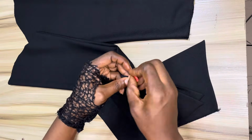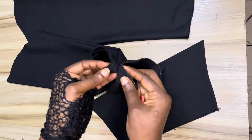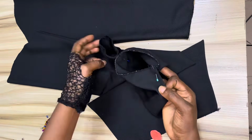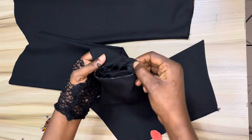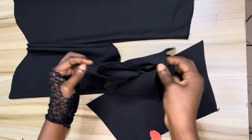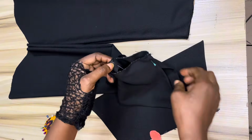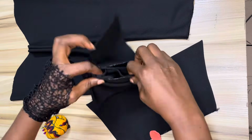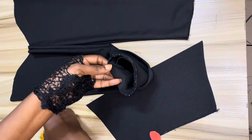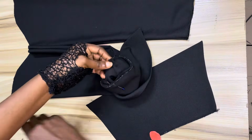Okay, now match the center line of the sleeve to the center line of this piece. Okay, then you pin it just like this. We are about to attach both together. Flip it over just as you see me do. Now the overlapped part is going to be resting on the side seam of the sleeve. That's the upper part. So take a look at how I'm doing it again. All right, so pin it in place just like this. Like I said, the overlap parts will be resting on the side seam of the sleeve.